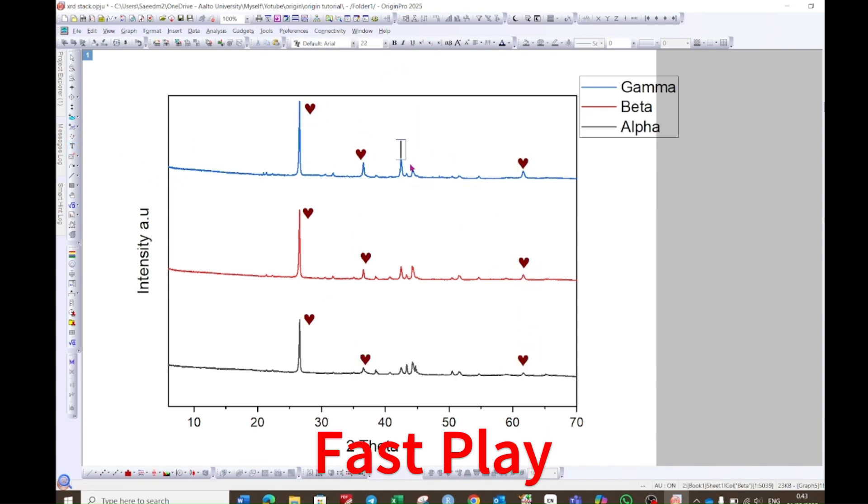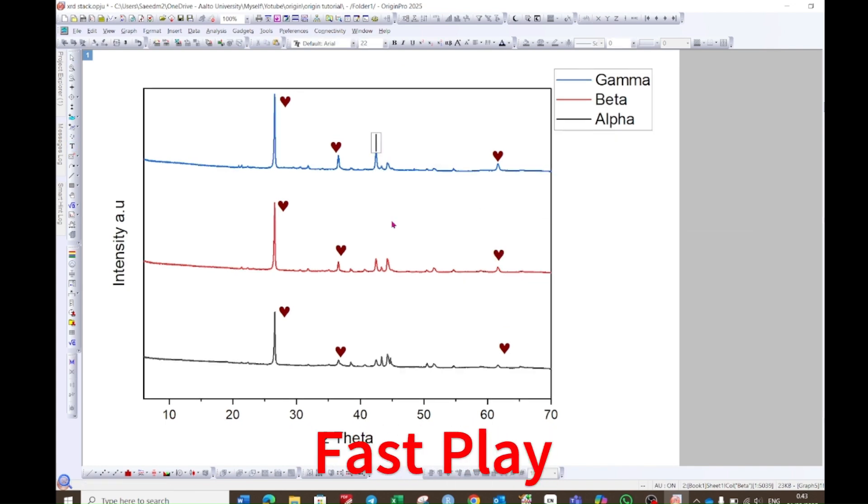Now choose text button again. Click on the peak where you want to insert the symbol. Here you can write the name of the symbol. For example, here if I want to make it as a subscript to number 2, and then here you will see the subscript option.